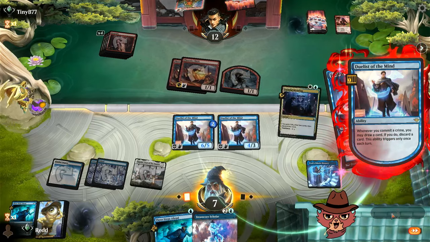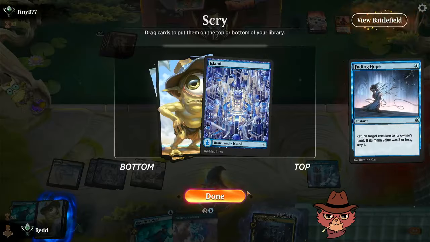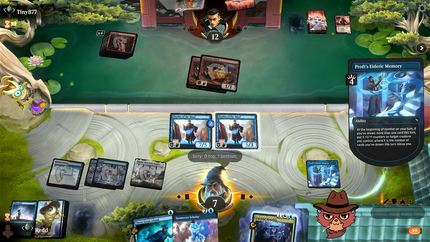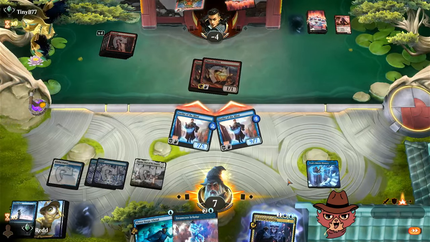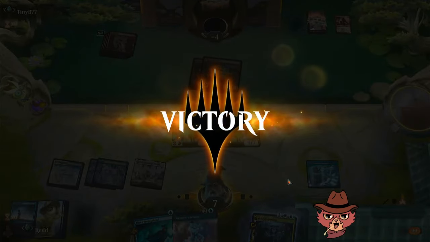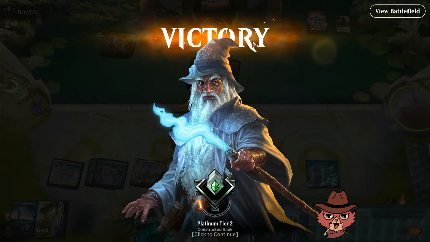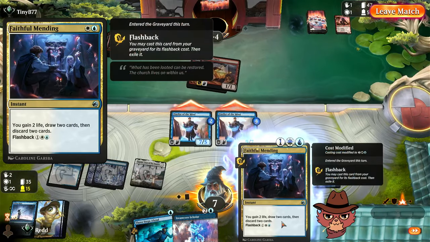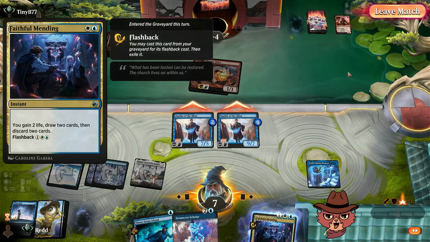Three Steps Ahead, number two. Faithful Mending, beautiful, beautiful. Scry that to the bottom, and we have 12 on the board already. That is a huge swing from us, man. That's what the deck is trying to do. That felt great. Now, we had to go first, right? Going first against Mono Red was huge for us, because we got pretty low on life total, too. The two life on the Faithful Mending doesn't go nearly as far as you would expect.